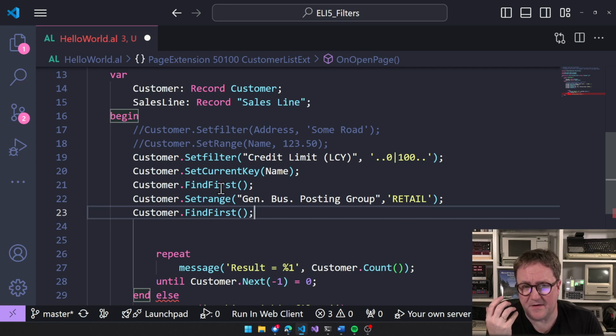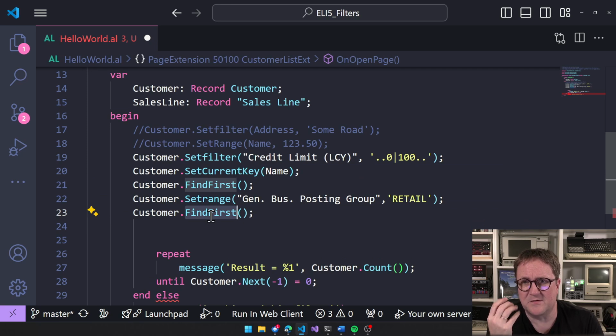It resets everything, so whatever we find here is forgotten, and then we find a new set. So we're not building upon the data set or stacking or whatever. We're just replacing the current data set.